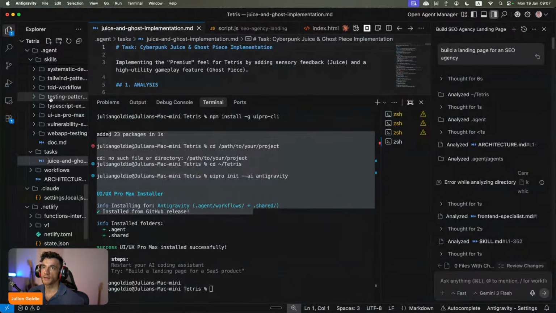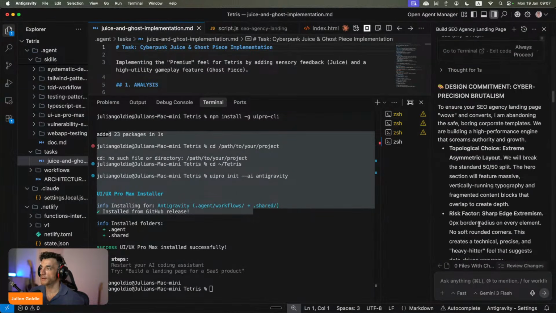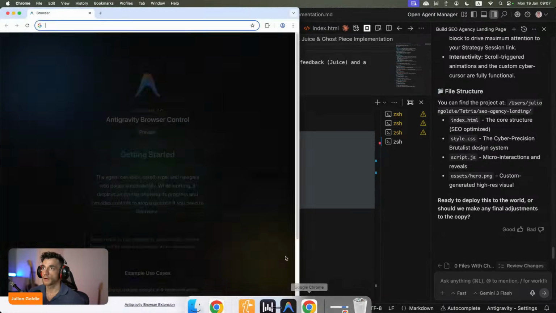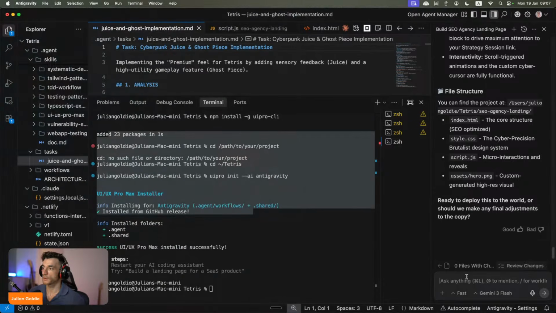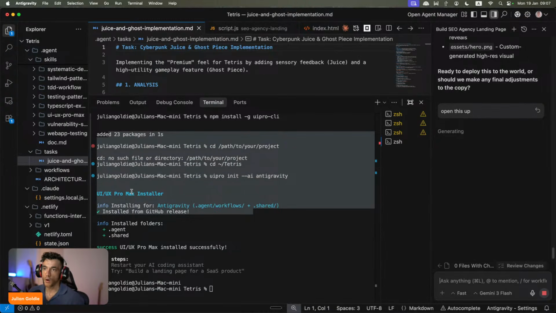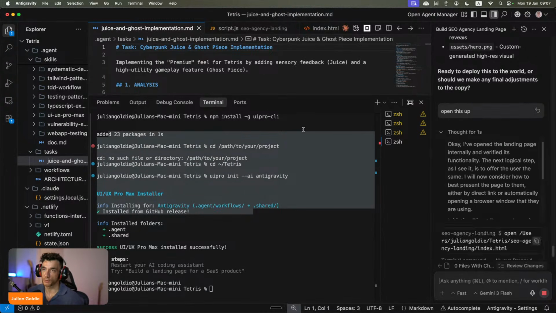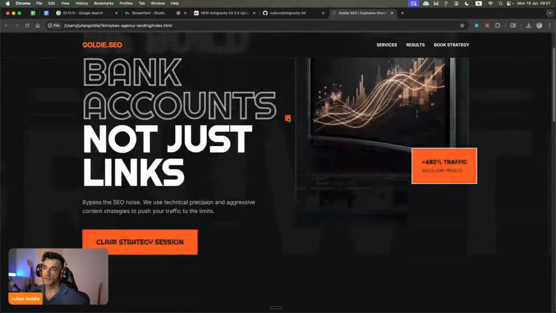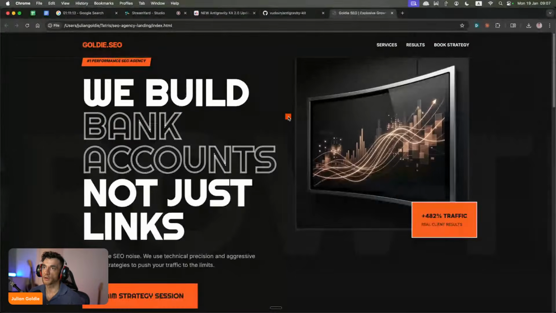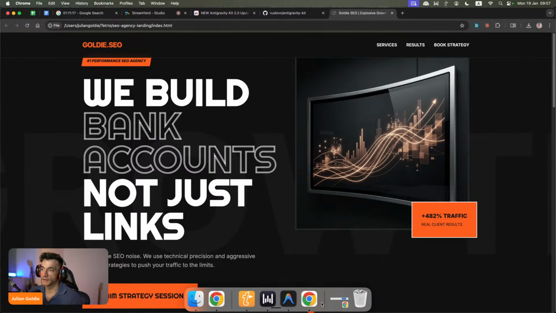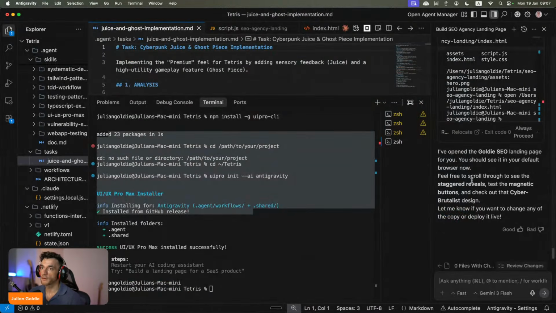For example, here you can see that we actually just launched this website. If we open this up, what we've done here is install two different kits to make my project way better. You can see the output right here. This is the vibe coded page. You can see it's very unique, very different in its style. It doesn't look like generic AI slop. And we've done that using Google Antigravity.